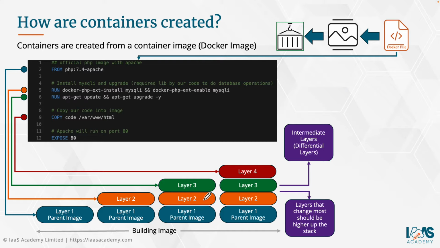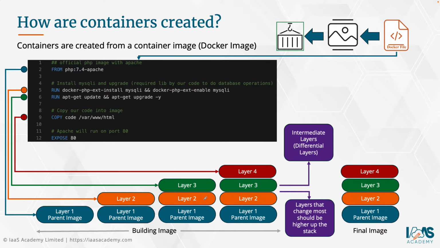Once you've got all of your different components, all of your different commands that you've run and built out your image, you get your final image. Now, this is your Docker image, and this needs to be placed into a repository, which we'll talk about shortly. But ultimately, this is what you use to launch your containers. This final image has got the entire file system. It's got all of the different components, all of the applications, the runtime, the dependencies, any environment variables, all that it needs to run as an isolated process on your server.